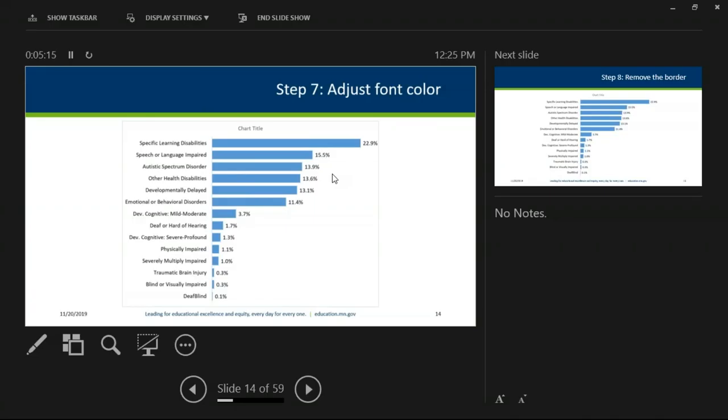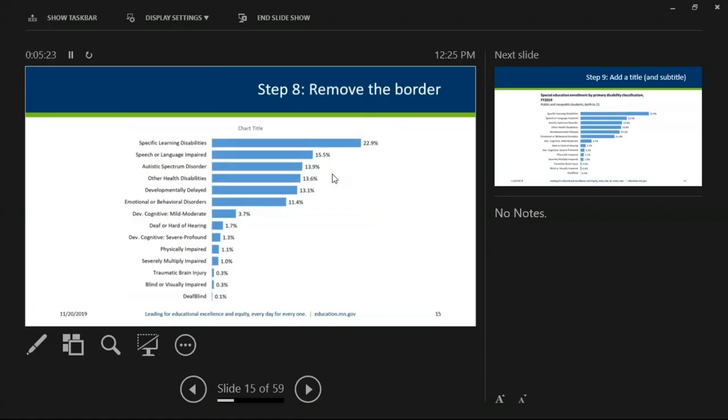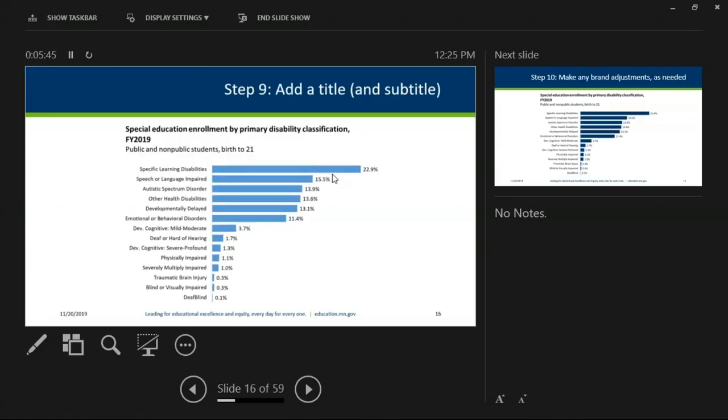Next, we're going to adjust the font color. I don't know if you've noticed before, but when Excel produces graphs, almost everything is really gray. You can really tell on a line graph, but making the text black goes a long way to increasing readability, especially with low vision. Really helpful that way. We're going to remove the gray border around the graphic. Myra and I did a similar presentation on Monday, and somebody asked me, well, why does your eye catch something?